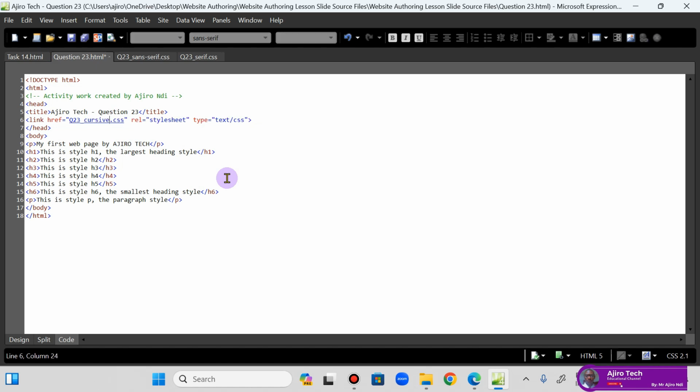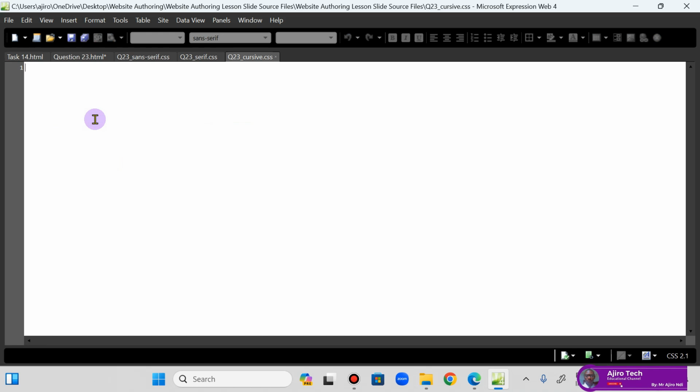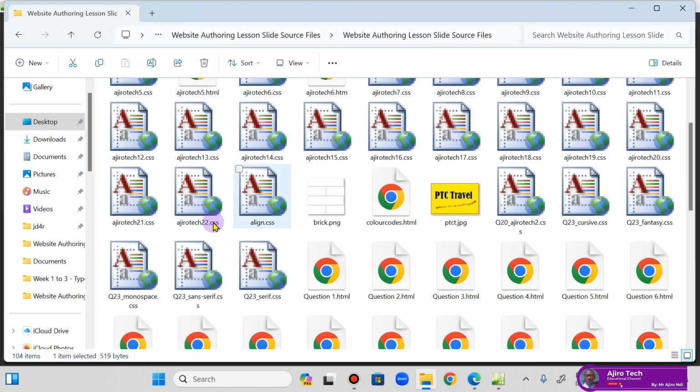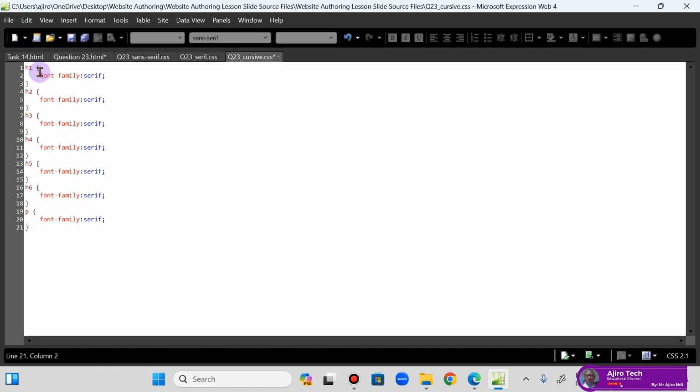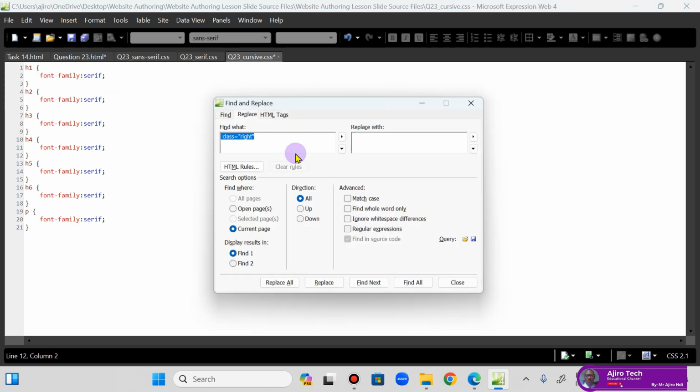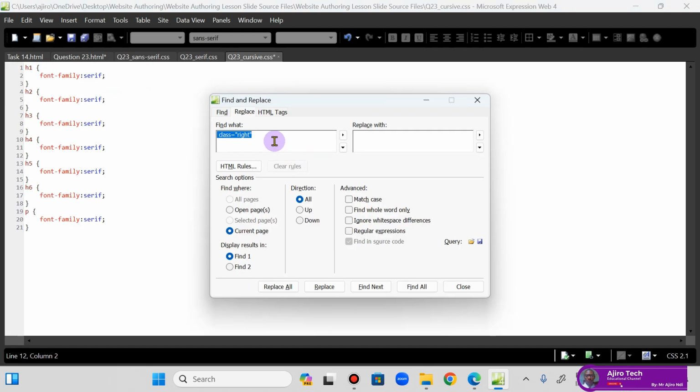So I have this cursive, and I'm going to hold my Control. If you hold your Control and then click on it, it's going to open the CSS for you, if it's there. Look at it now. You notice that I didn't have to open this as well. All I had to do was hold my Control and click on it. It's going to open the hyperlink for me, and I can paste this. So all I can do is Control H, right? What am I finding? I'm finding serif.